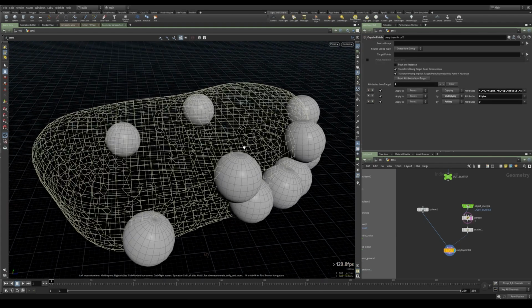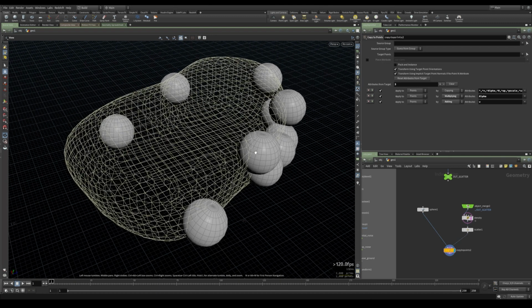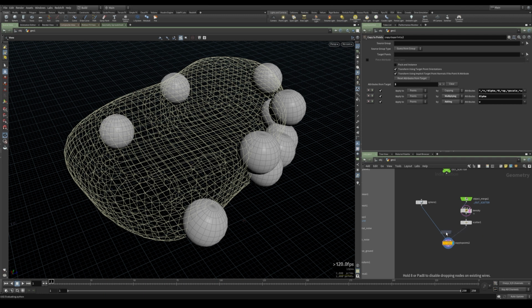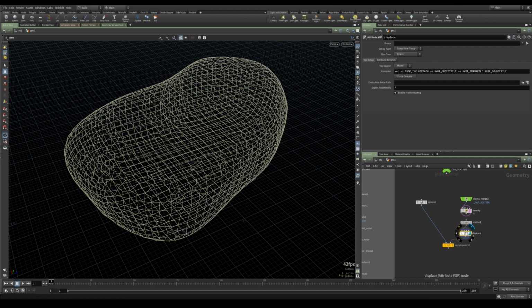Next, we want to randomly offset some points, because as it is right now, they are all exactly on the surface of our incoming scattering mesh. To randomize those a little bit, we will use a point wrangle and plug it after the scattering. Let's call it displace and go inside.